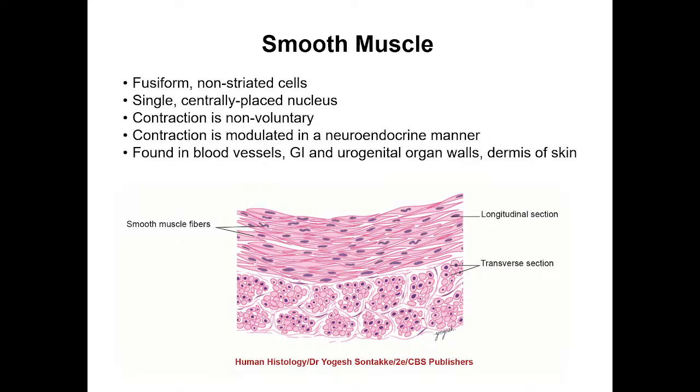Now, what happens? Take the GI tract, for example. Now I'll tell you why the basic tissues are called basic tissues, because they are part and parcel of all other organs. Suppose you take the small intestine. It is a tubular structure. It has a lumen, and the lumen is lined by epithelium. Below the epithelium there is a supporting connective tissue. After that, we see the muscle layer.